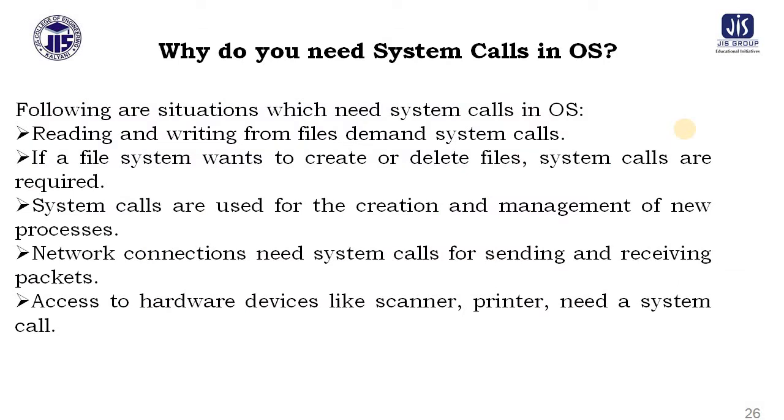Now, why do you need system calls in an operating system? Why are they important? Number one, reading and writing from files demands system calls. Whenever we want to open a file, store a file, or write something to a file, everything is done by a system call. If a file is to be created or deleted, system calls are required. System calls are used for the creation and management of new processes.